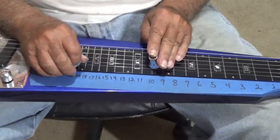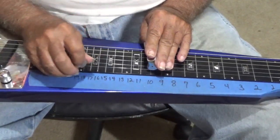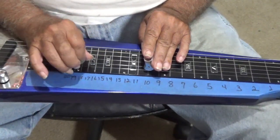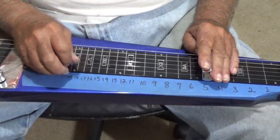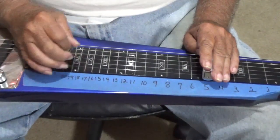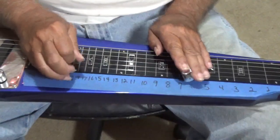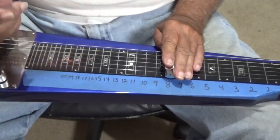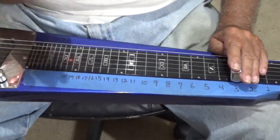Off of the D. Then go to an A. Then a C. Then a G. Then back to the A.